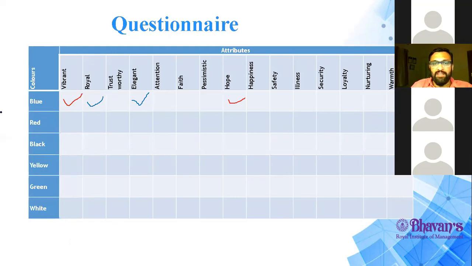We may feel that black is always a bad color, or no, it may be dull, or no, it may be illness, or something like that. But there may be people who think very differently from what we think. So we are trying to accommodate the responses of all the participants who took part in this survey, and account for all the variations in what they have told, and we'll be able to tell what the result says at the end of the analysis.